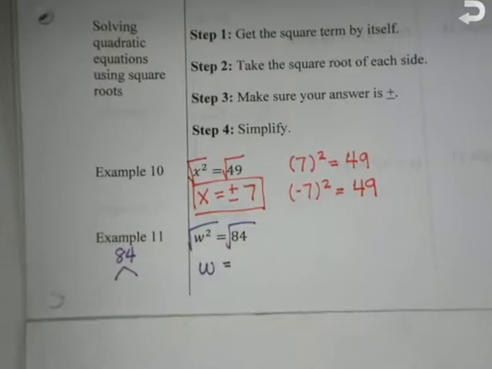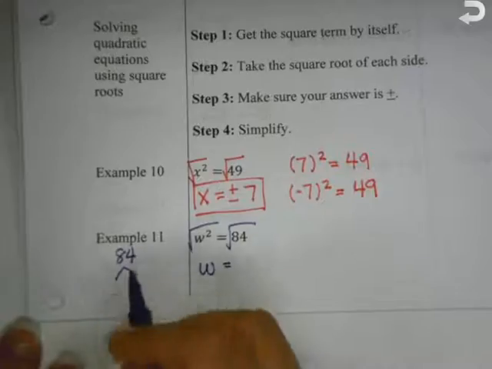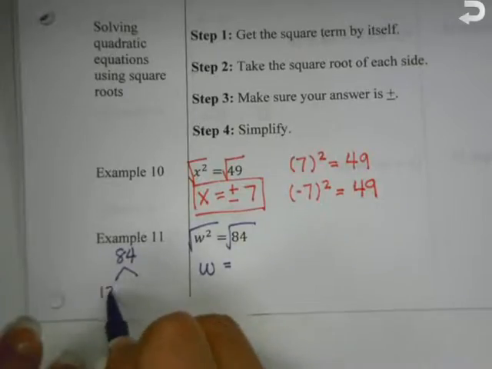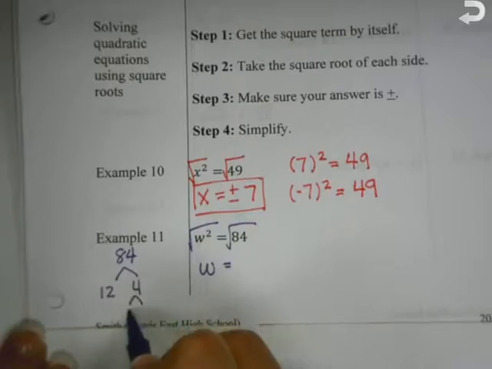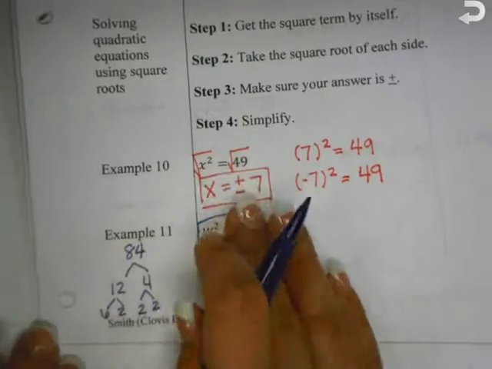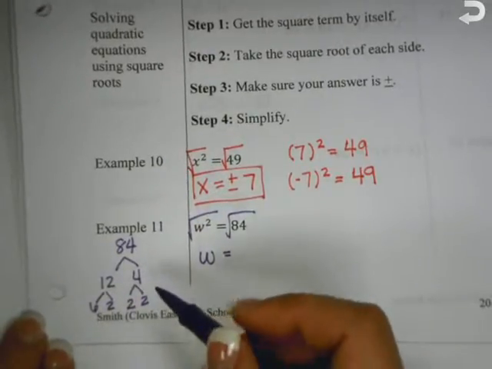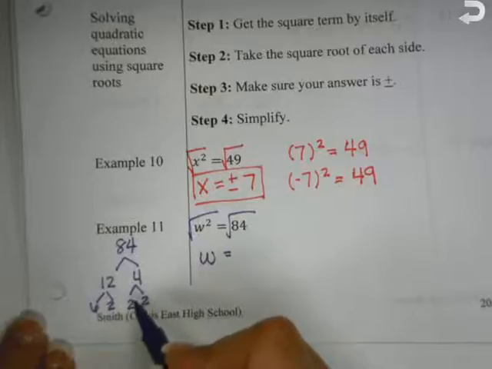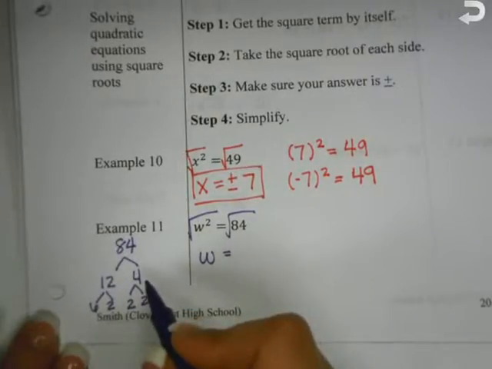What are 2 factors of 84? What did you say? 12 and 4 or 2 and 40? 12 and 4 might be a little nicer, huh? 12 and 4. Okay, how does 4 break up? 2 and 2. How does 12 break up? 6 times 2, and then 6 breaks up? 12 times 4 is 48. Oh my gosh. Marissa. Come on. So what would it be? 4 times 21. There we go.